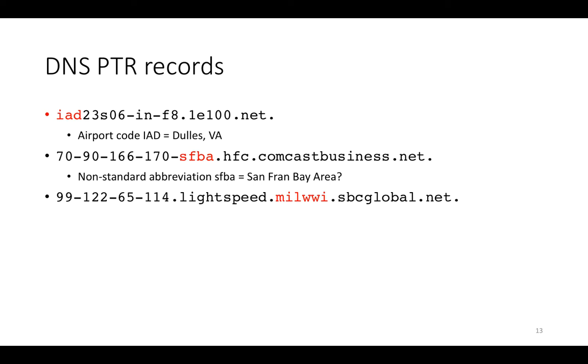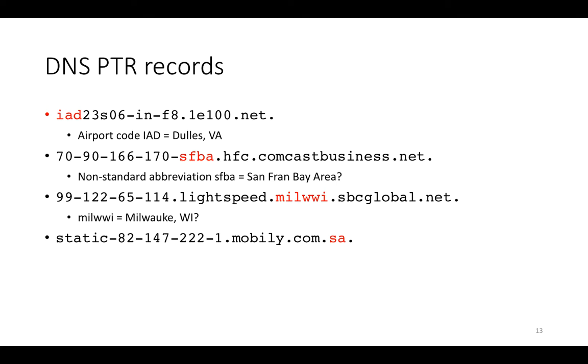Here we see MILWWI. What could this correspond to? Well, likely this corresponds to Milwaukee, Wisconsin. So we've seen 3 different examples of ways of encoding information about the location, but they're all different depending on the ISP, and they don't follow any sort of standard.